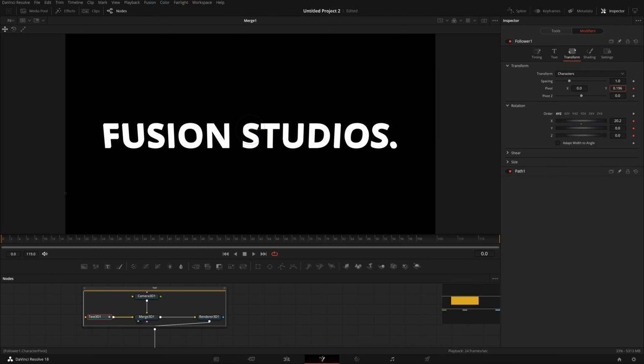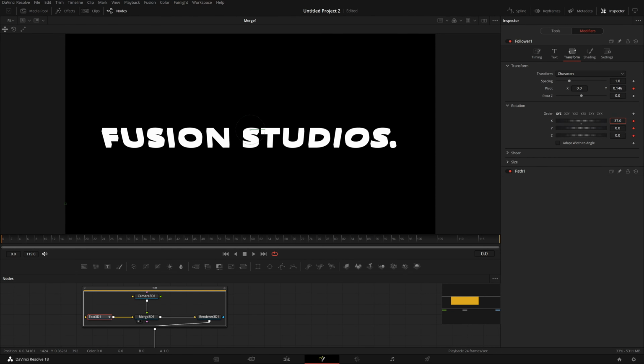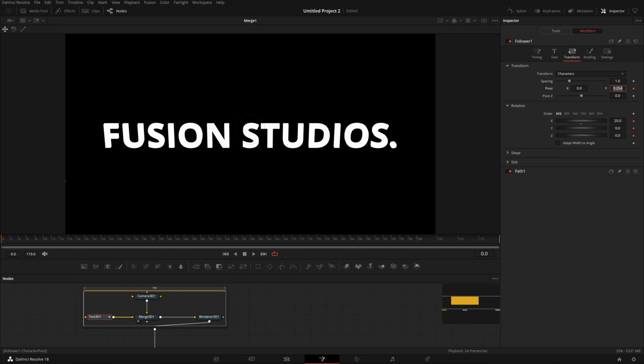Still it's a lot. Decrease a little bit more. Yeah, now it's in the middle. Now it's rotating from the middle. So it's somewhere about 0.25. I'll set 0.25, and as you can see, now it's rotating on its own axis, keeping its center point in the middle of the character.